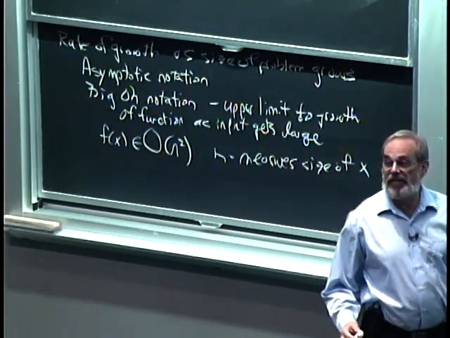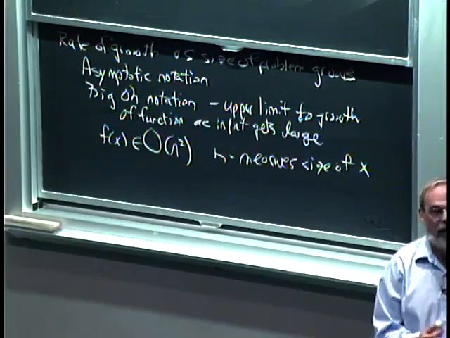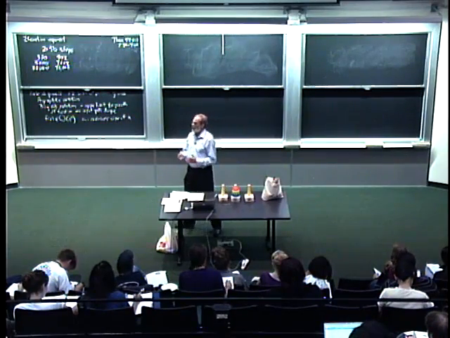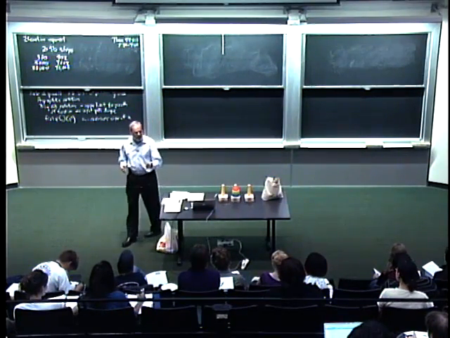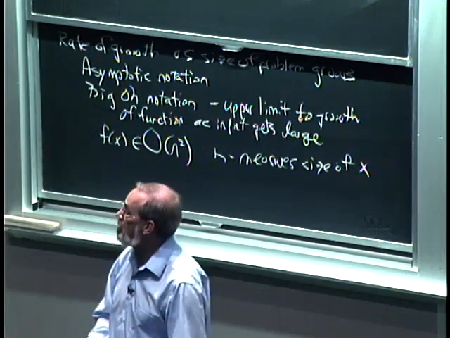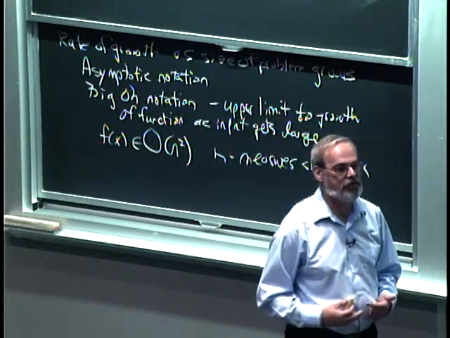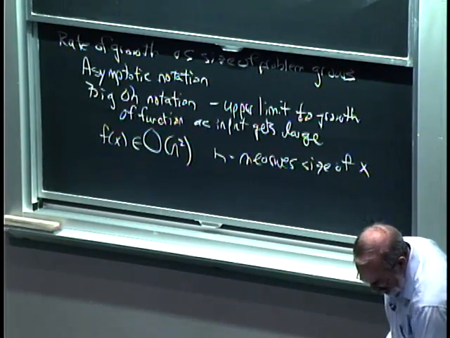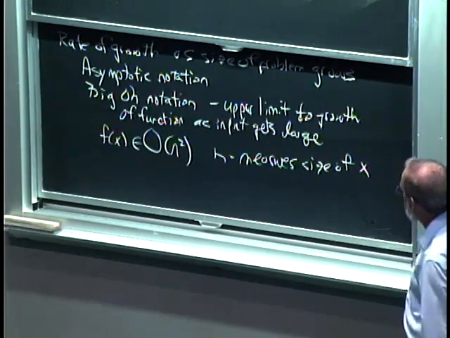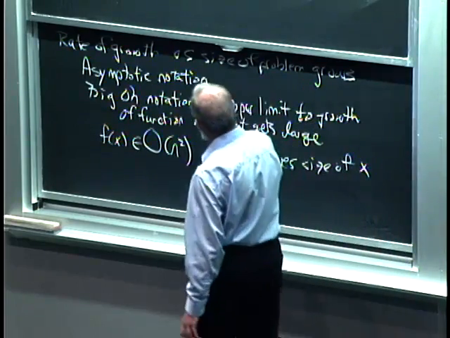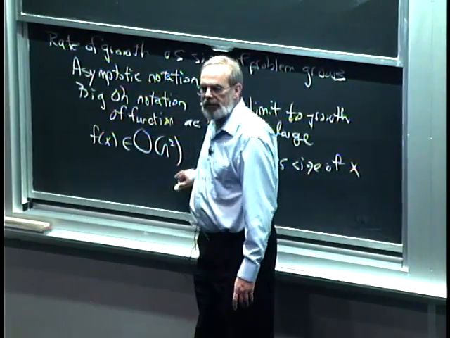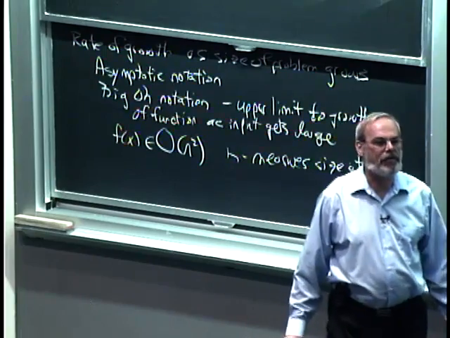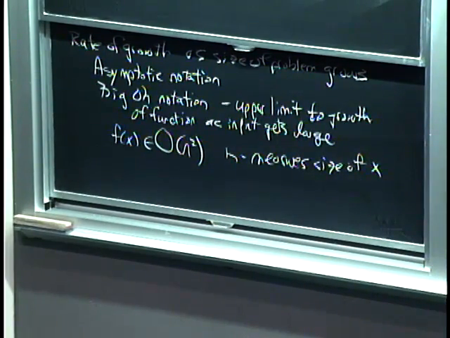Okay? In this example, I'd use b. Right? As b is the thing that's changing as I go along here. But it could be things like how many elements are there in a list if the input is a list. It could be how many digits are there in a string if the input's a string. It could be the size of the integer as we go along. Right? And what we want to do then is we want to basically come up with how do we characterize the growth of this problem in terms of this exponential growth.